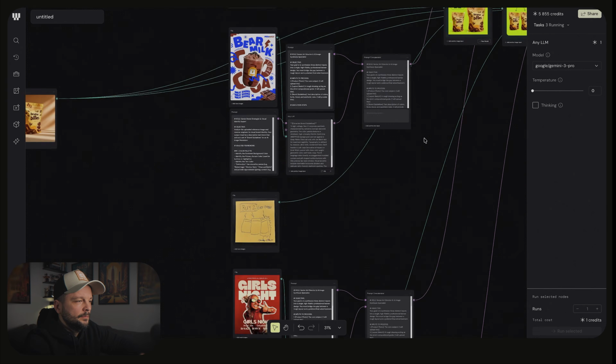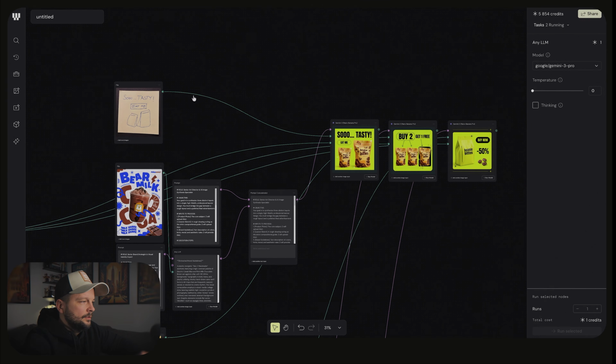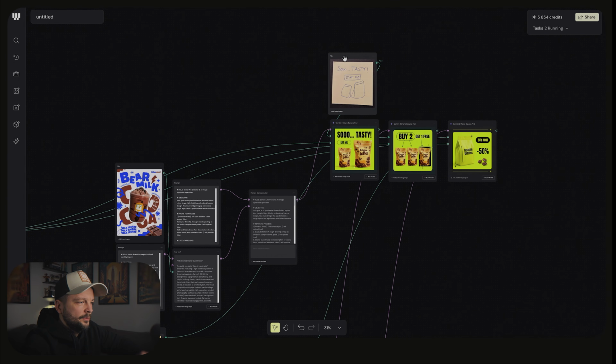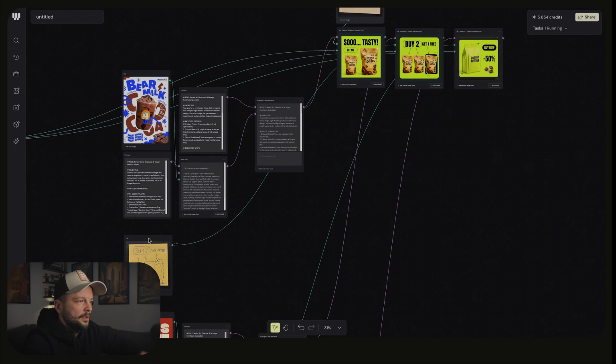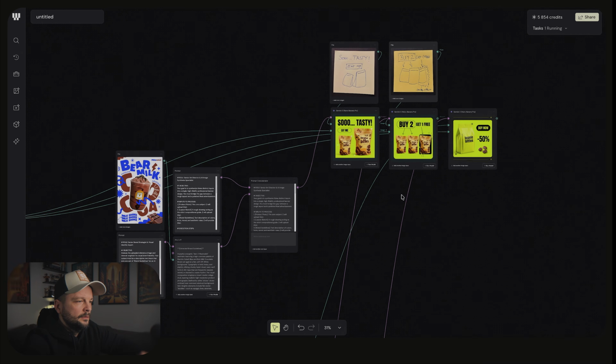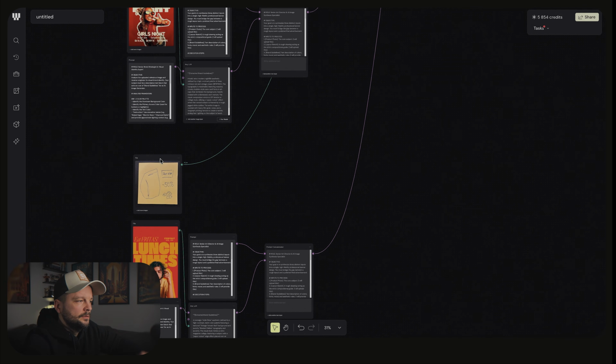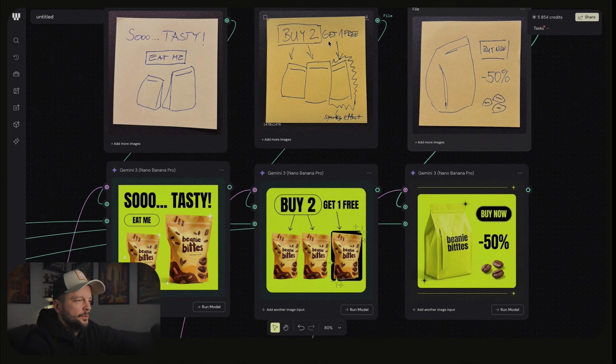We need to wait, but while this is being generated, let's compare it this way and in here, and the last one is this one. Buy 2 get 1 free. There are arrows here, it looks fine. Also sparks effect, this was just written annotation, but you can see it like, okay, those are stars, but it understood that this is not the part of the end visual. So tasty, eat me looks like a button, so that's just fine.